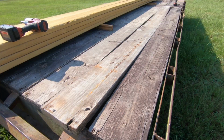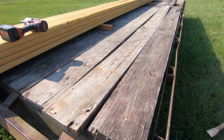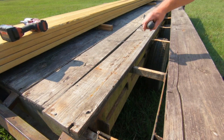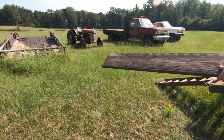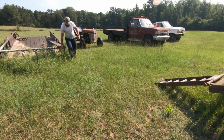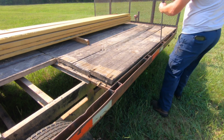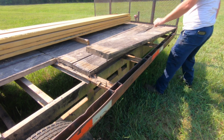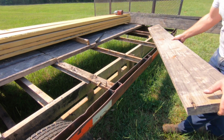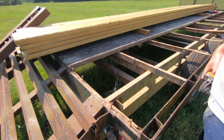We got broke bolts everywhere. At some point you just got to start ripping them off with the pry bar, especially if they're old boards like this. And you'll just take and grind the bolt off, cut it off, however. Well, that leaves us with some stuck Phillips heads, so we're just going to end up cutting them off.